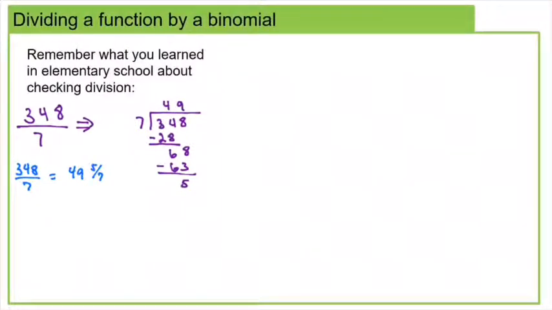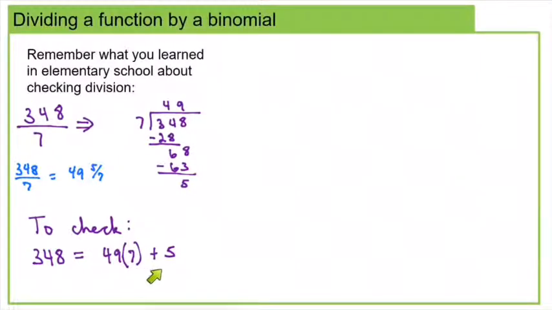Now, if you can remember back to 3rd or 4th grade, after you learned this process, your teacher showed you how you could check your division. And she probably said something like this: in order to check that your quotient is correct, you should be able to get the dividend back by taking your quotient and multiplying by the divisor, and then adding the remainder back to that. And sure enough, if we do 49 times 7, we get 343, and then that number plus 5 is 348. So it does work.